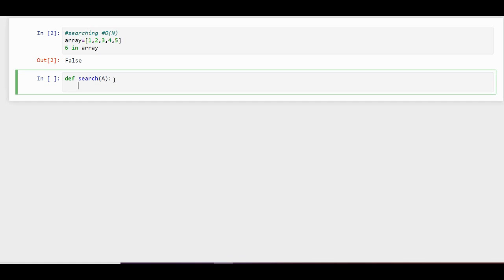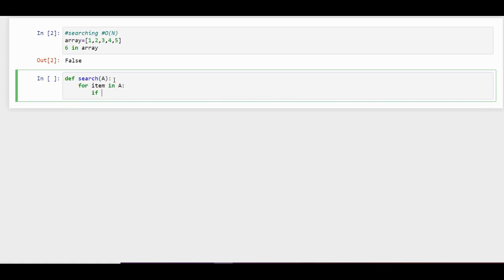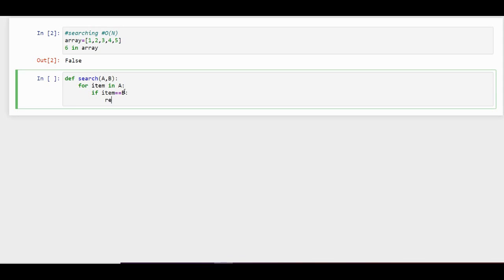Now how will I write the function? I will say for item in array, if item is equal to b, return true. I also need to give one more input, that is b, which is what we want to search in this array a.